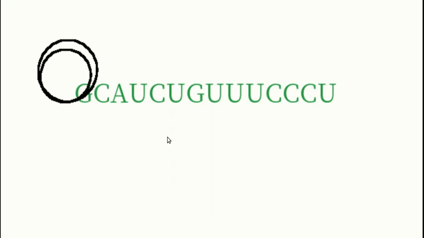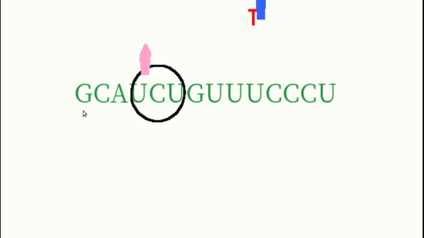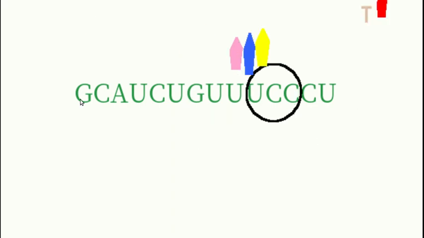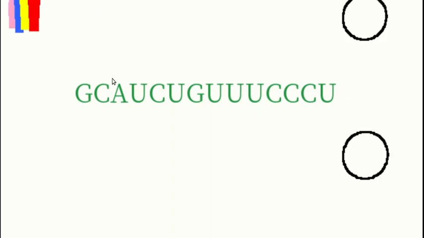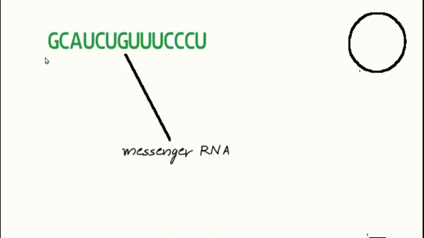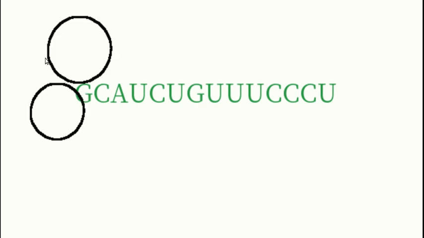You kind of need animation for this. So that's why I did this one, trying not to give you all the details all at once. There are several more details. One thing you should be aware of is that the ribosome does read the mRNA 3 letters at a time. So that's one of the main things you need to get out of this: the ribosome attaches to one end, and then it kind of pauses at every 3 letters, and it waits for a tRNA to come and attach and drop off the amino acid. And once it drops off that amino acid, then the ribosome will attach it to the growing chain of amino acids as it moves along.